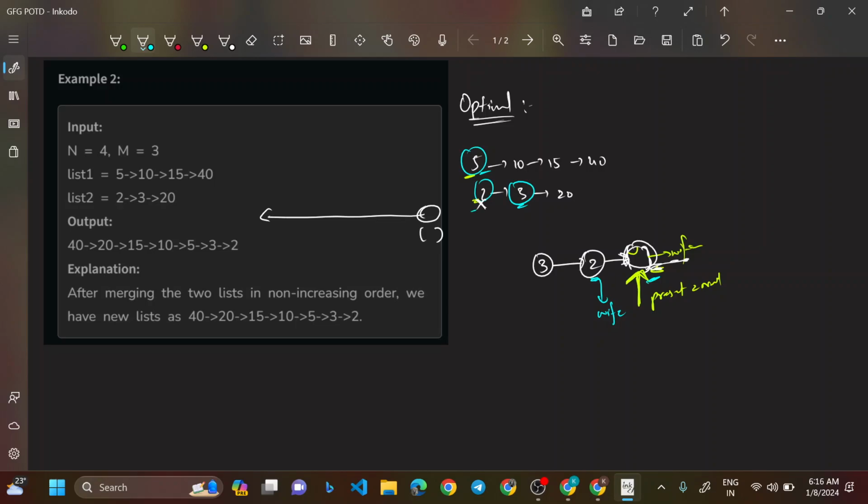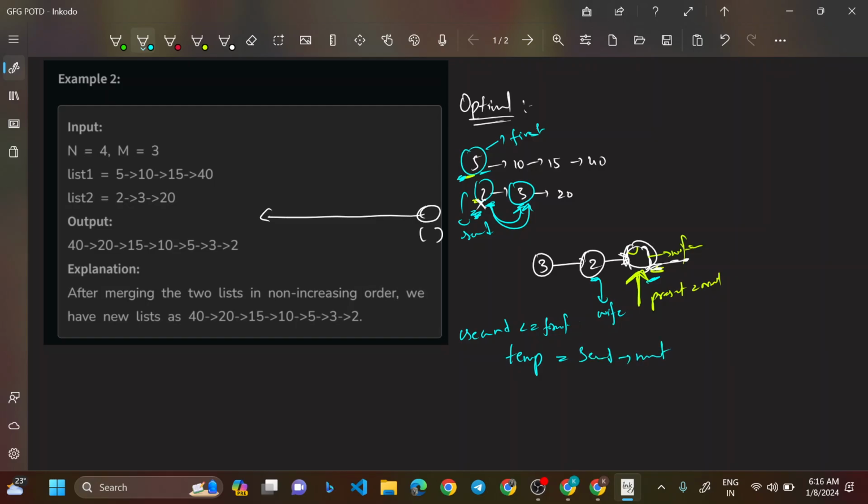If you find the first one to be lesser than the second one, first take temp and store this particular first fellow's next. Okay, in which case am I talking about? Let us assume this is the first node and this is the second node. If the second node data is less than or equal to the first node data, then what we'll do is take temp and store the second node's next.